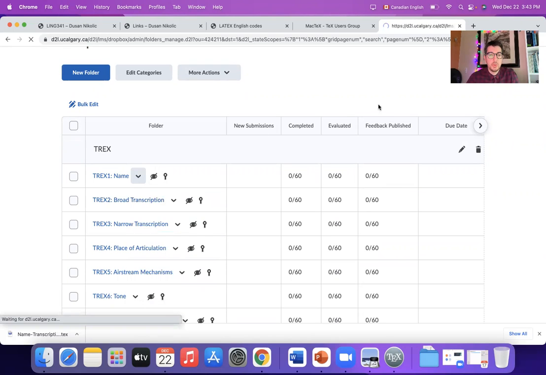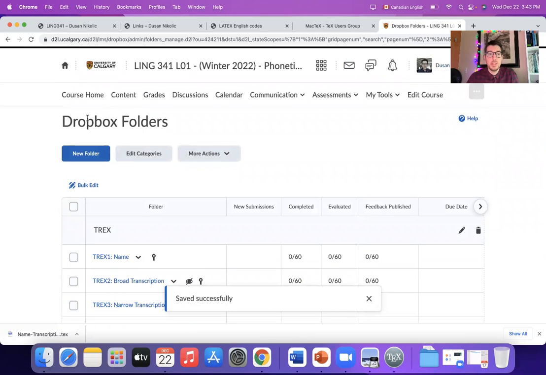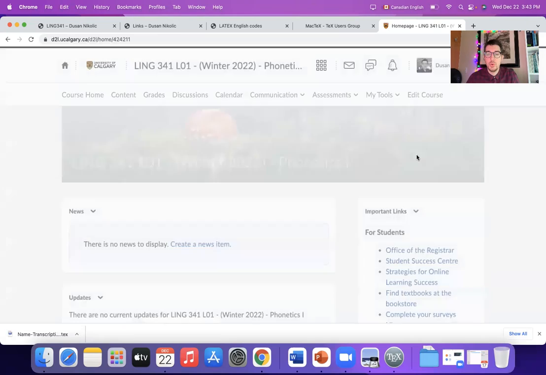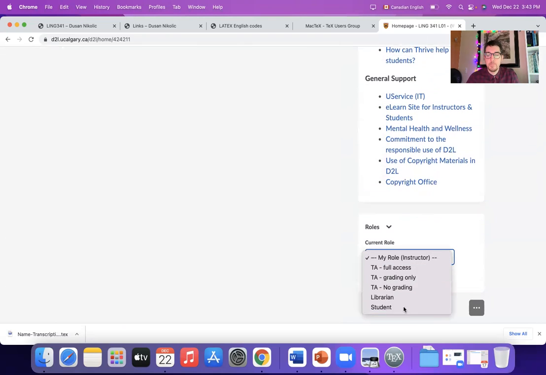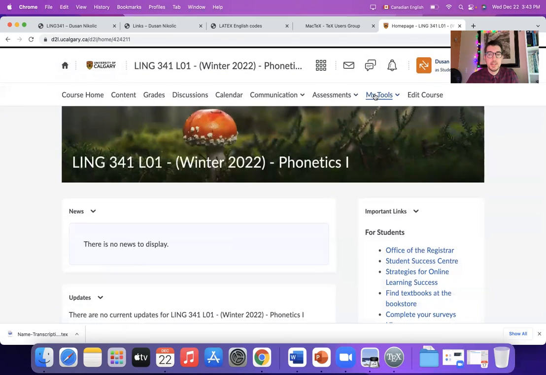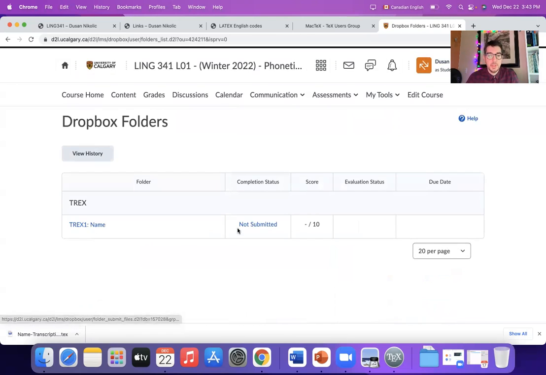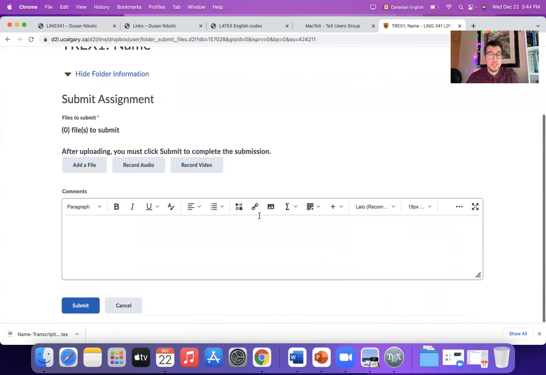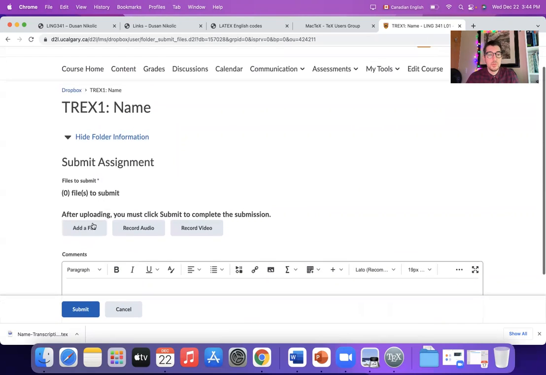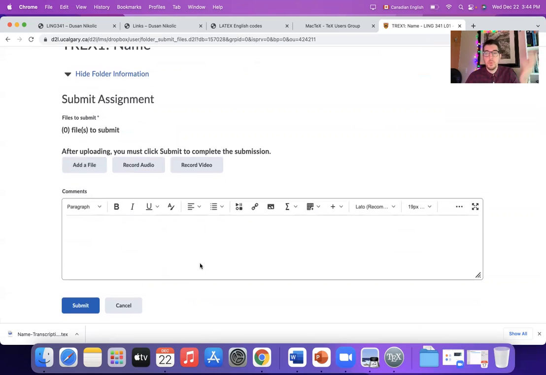Maybe I can do it right now, right away. Make visible to users. Let's see how that goes for you. Student, right? And assessment, Dropbox. Yeah, here it is. Not submitted, so I haven't submitted anything. Score is 0 out of 10, and you should just add a file. If you want to put a comment you can, but you don't have to.